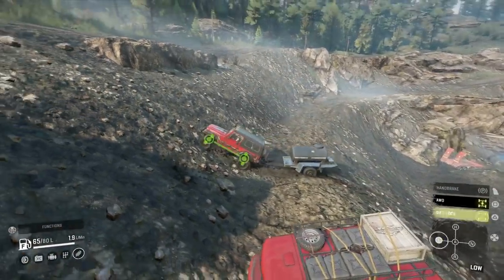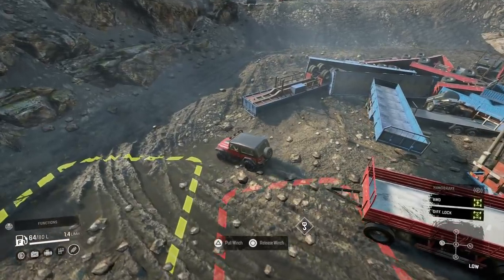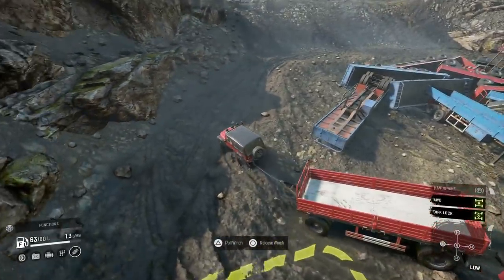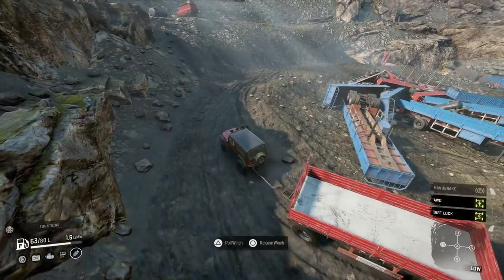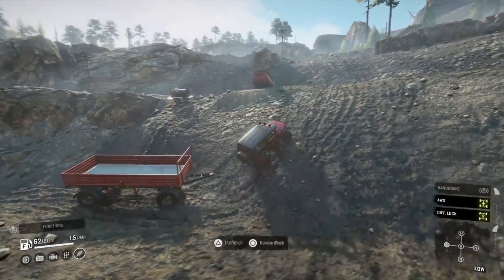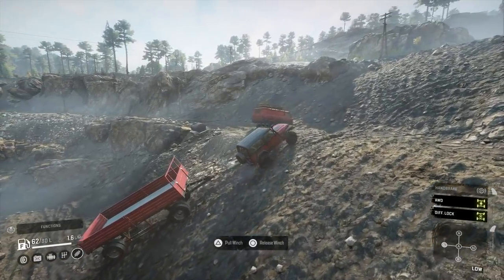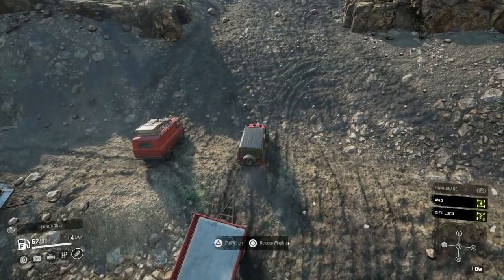This is the quarry test. I went to drive up with a fuel tanker, and about then I was like 'it's a little bit easy.' Earlier though I was trying to drag a two-slot scout trailer, which I hate at the best of times. I then got a fuel tanker and it did pretty alright — didn't really feel like it was enough of a challenge. I reached no limit, so I went and got something heavier. Pulling an empty one — there's no point in putting a concrete block in it: one, I'd have to bring a truck down here just to load it. It'll just sit there guaranteed. In this quarry it won't move if I put a concrete slab in there.